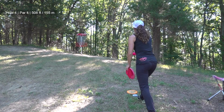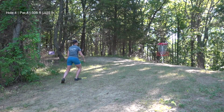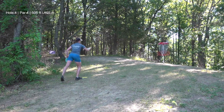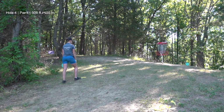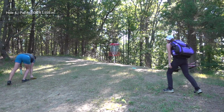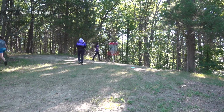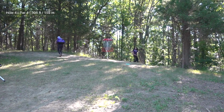So behind the basket, good. It also slopes probably a little more steep than it does right here. It is. And I heard the TD talking about how they had cut some stuff out of there to make it even more scary. They wanted you to have a death putt. Oh, dear. Ooh, we're good. Yeah, so I was like, don't roll. And the crowd's going, sit. And it did, luckily.